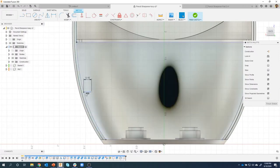Okay. Now, I want to finish constraining this sketch, so I'm going to add a dimension down here to this base or this origin right here. And I want this to be about 1¼ up. And you'll notice as soon as I do that, the line changes color from blue to black, and that means that it's fully constrained.